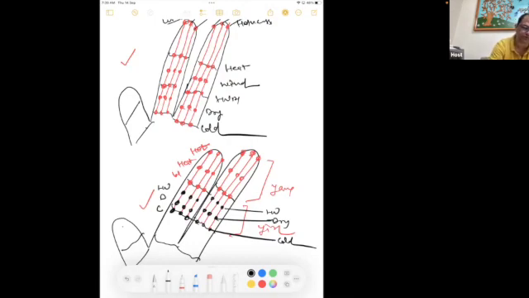Now we know all the points of the lungs, all the points of the pericardium, and all the points of the heart, all the points of the spleen, all the points of the liver, and all the points of the kidney. Now the same thing we can do in only one phalanges.